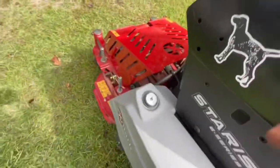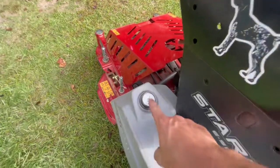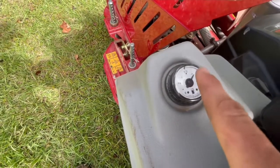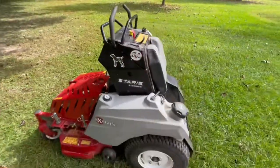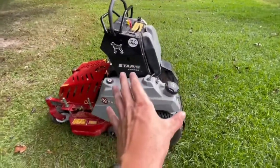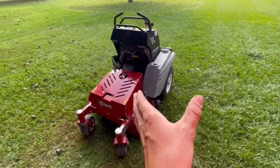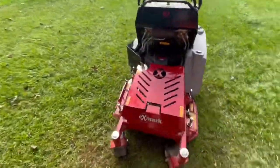This is one thing I really, really like about this mower compared to my EXMARK Laser Z's, is it has a gas gauge like this. I trust this more than I do a digital one like it is on the Laser Z's. So really, really like this mower so far. Like I said, I hadn't really had a chance to use it in anybody's yard or anything like that, but really, really excited about it.